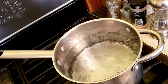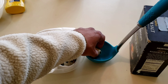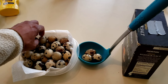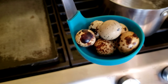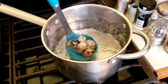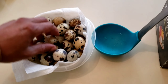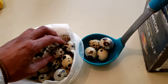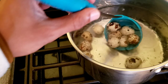We've got our water up to a good boil. I'm going to go ahead and add a couple of eggs right here to the ladle. So that's six eggs right there. I'm going to go ahead and carefully drop them in. I'm going to hurry up and do six more — two, four, six — and drop them in carefully.